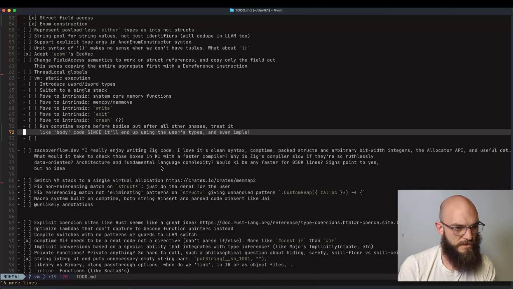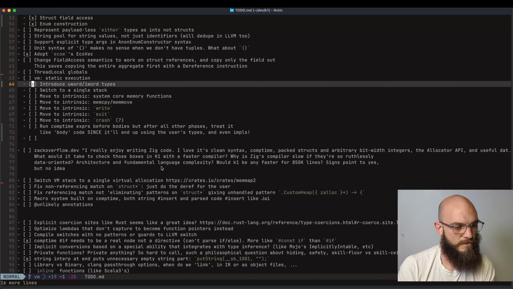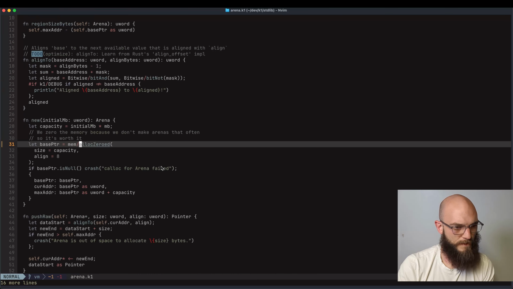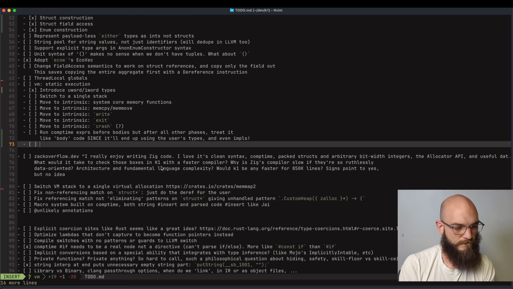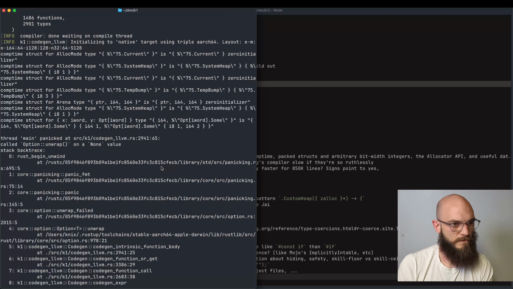And now we're back to static execution. And what I wanted to say was, LLVM codegen call stack is too deep due to codegen function or get. That can be first class. Okay. Unwrap on and on.